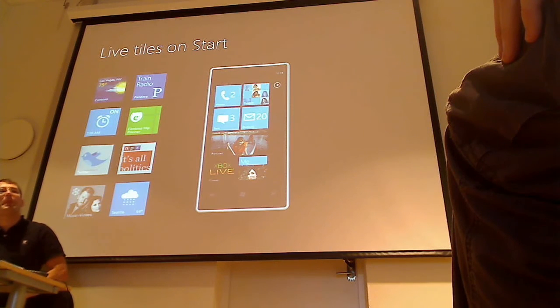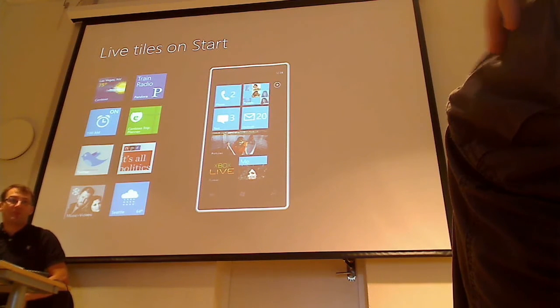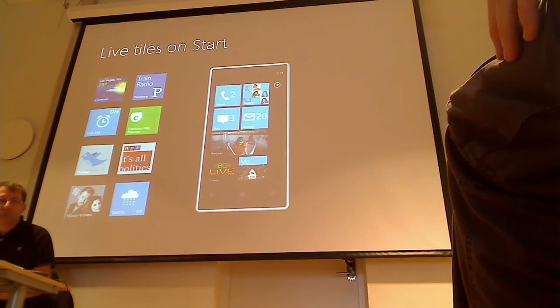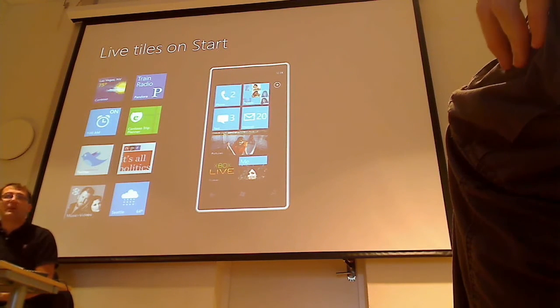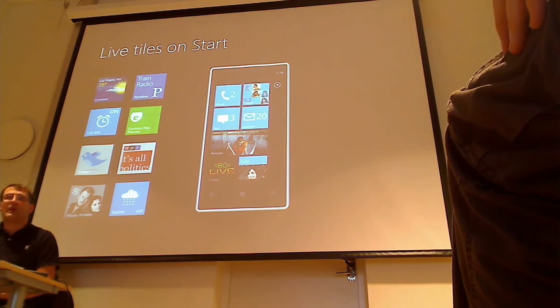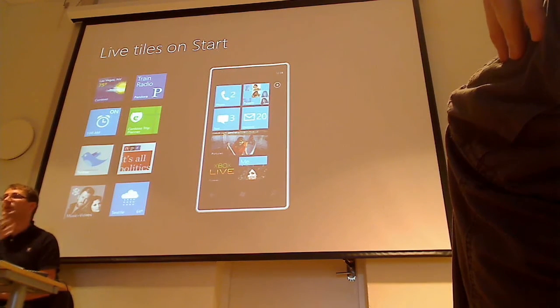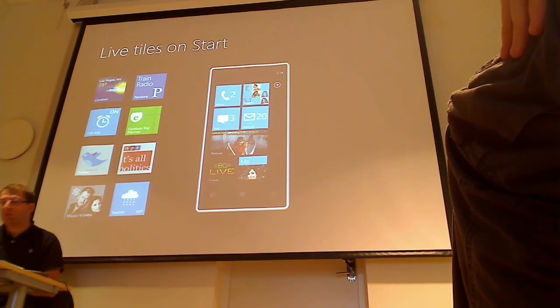Question? The users can select which tiles they want to have. Yes. Again, remember, and I'll show you this on my phone, this is the end user's phone. So we want nobody to go in and decide what your phone should look like. It's your phone. It's your personal experience. You decide what apps or what panels are relevant, or what tiles are relevant for you. And that might shift over time, right? So you have a week when you're really into music and a particular artist or whatever, and that week, that artist and the playlist belonging to that artist are on the top of your start screen, as one example. And then you take them away as you get bored.